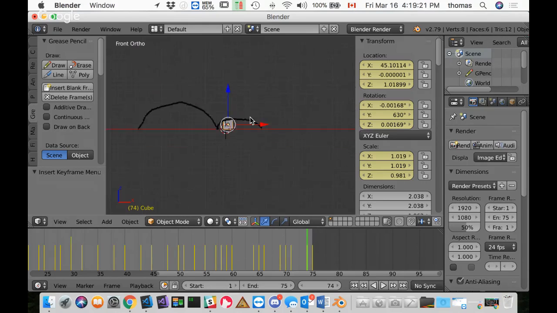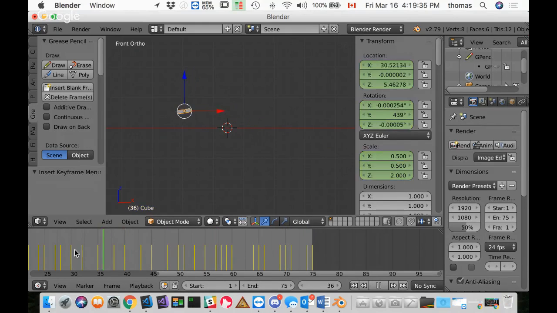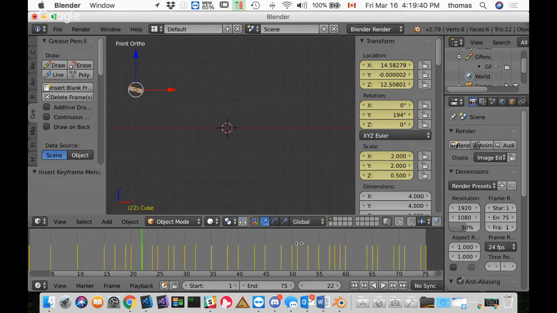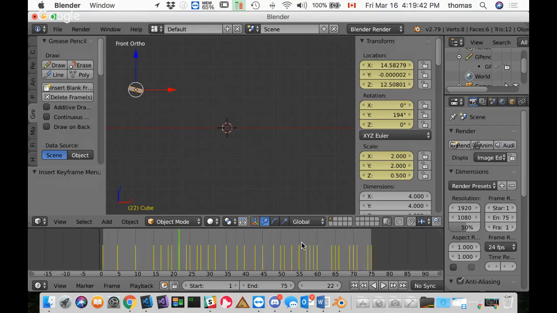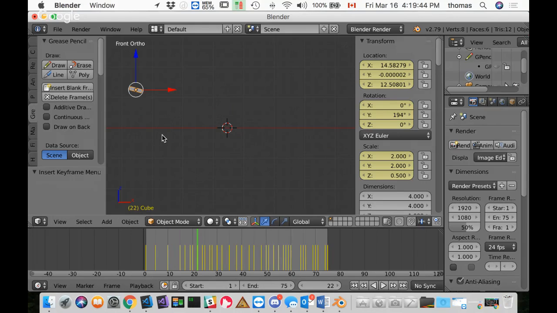So if I zoom out, and if I want to not see the grease pencil, let's just make the grease pencil invisible. So I don't want to see that. And I come back all the way. Right? So here I'm at the beginning of my animation. Looks big. I'm going to zoom this in so you can see all the keyframes that I've added, right? And if I scroll out, I can go right to the front. And what you can do, of course, is press the play button here to play your animation. Let's make it a little bigger so you can see it.